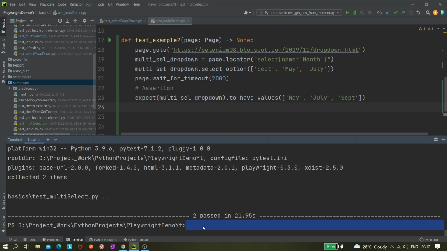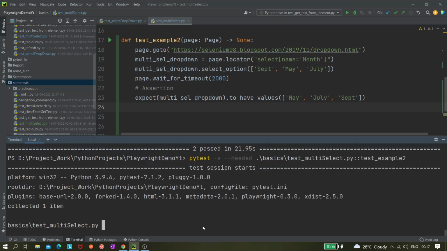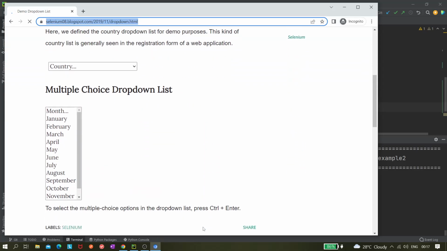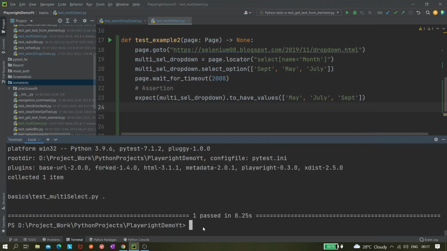And let me execute once more, just this test example 2. You can use this double colon and then write test underscore example 2. Now it will execute just the single test. So it selected and now it's verifying, and it passed. So it's very easy.